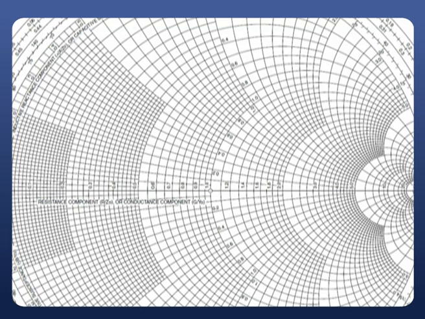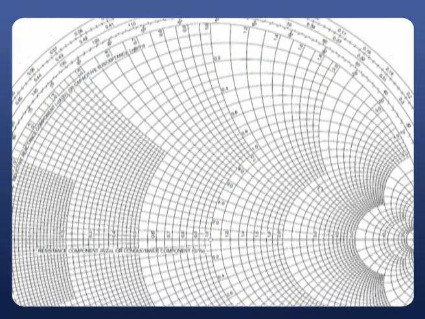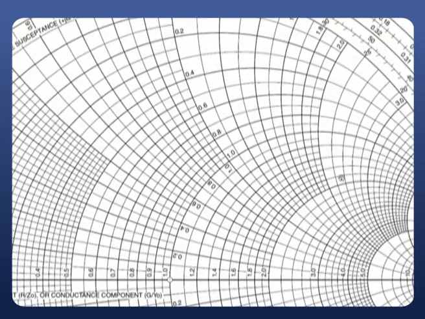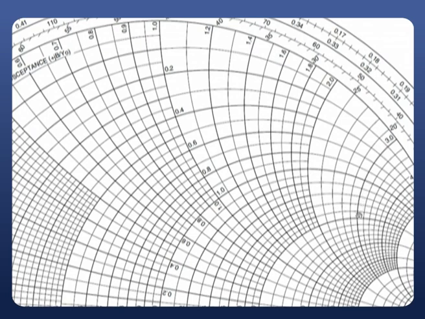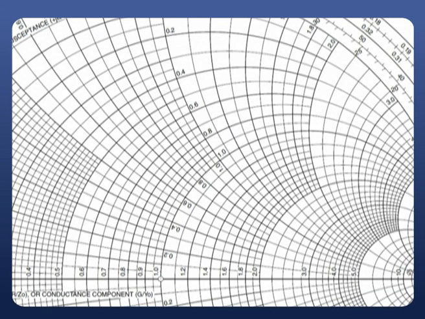And similarly you can observe the r equals 50 circle, r equals 20 circle, r equals 10 circle, r equals 5 circle, r equals 4 circle, and all these r circles, meaning normalized resistance circles, are complete circles. Similarly you can observe different partial circles. Just observe here, this is a small partial circle. Randomly I took this circle. This is not completed here, but you can complete it with the help of a pencil up to this particular point. So this is the x equals 3 circle.